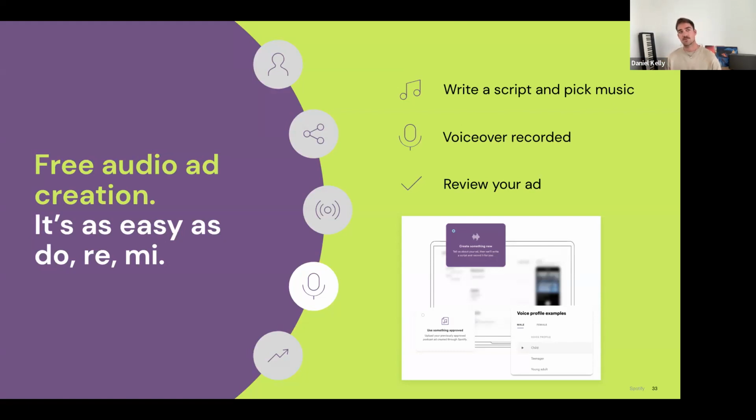So you can apply it, say, for example, if you're reaching a particular demographic like age and gender, you can make sure that the voiceover artist profile matches that to resonate and connect with that listener as well. And then taking it a bit deeper, you can create ad spots where the actual ad creative and the scripts are tailored to specific moments, just to make sure it really resonates in those particular contexts too. All these types of testing strategies will provide you with a wealth of data and information to help inform the current campaign, future campaigns on Spotify, but also broader digital strategies too. So definitely take advantage of this if you're setting up a campaign on Ad Studio.